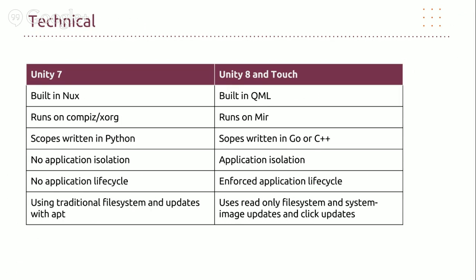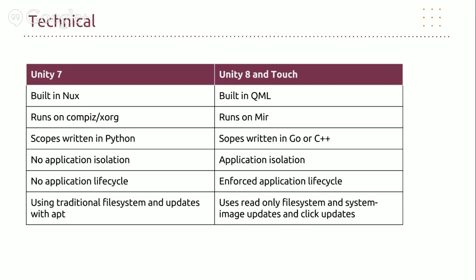Similar to that is this notion of an application lifecycle. So we've introduced lifecycle policies which control how and when applications run. On the traditional desktop, an application is pretty much free to determine how it runs. But you really don't want that on a mobile device because you want to be able to control what's consuming your resources and extend your battery life. There are other benefits of that application lifecycle. It's a policy-based system. We need to figure out what's the right policy for the application lifecycle on the desktop.